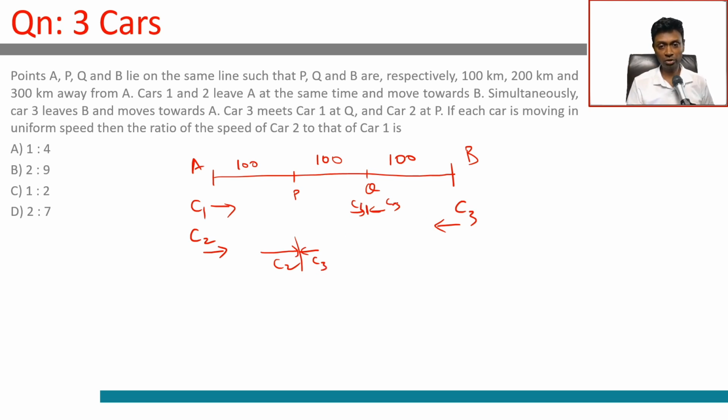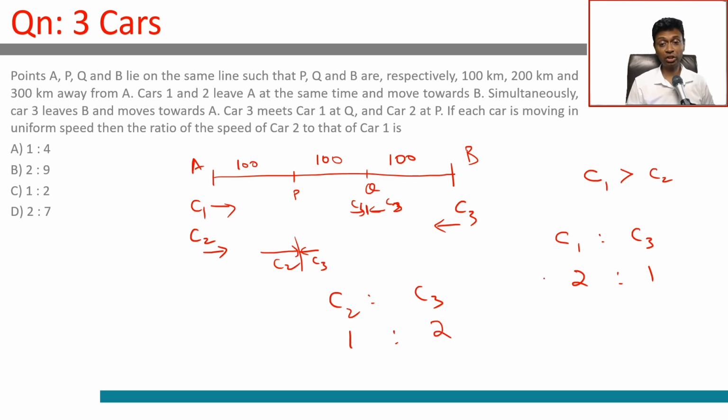Wonderful. So think about this. Car 3 reaches this point and then moves further to meet car 2 here. So car 1 is traveling quicker than car 2. So car 1 meets car 3, then car 2 meets car 3. Right? So C1 to C3, when car 3 travels 100, car 1 travels 200. So the ratio of speeds C1 is to C3 is 2:1. C2 is to C3. When C2 travels 100, C3 has traveled 200. C2 to C3 is 1:2.